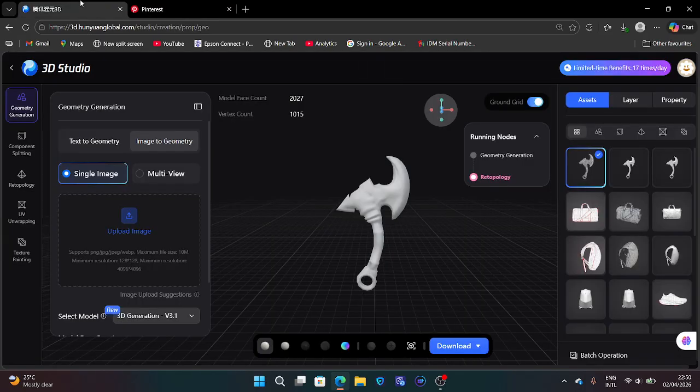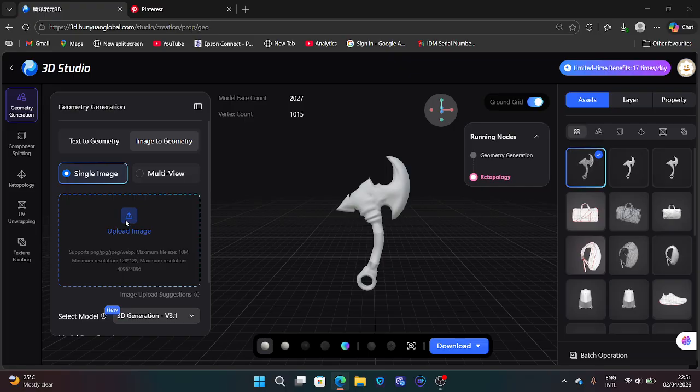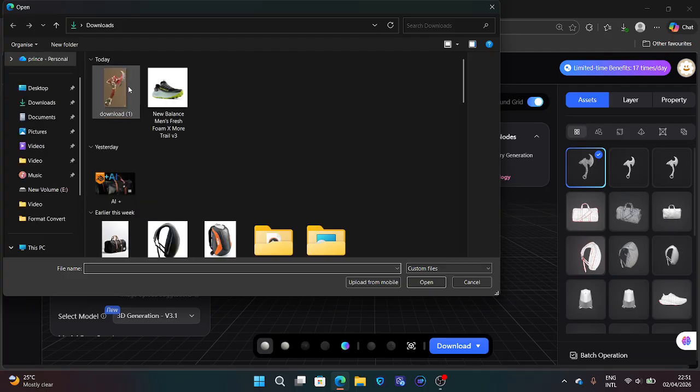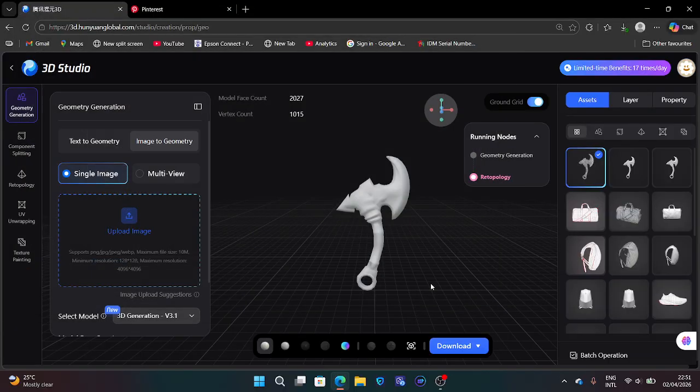I have already downloaded that image. So this is the one, but let me show you the process. I showed you how you could just make an account on this website. I'm gonna show you how you can get it. So what you're going to do is come here and upload the image that you have. It's gonna take a few minutes to load. Take the image. There it is. And say open.